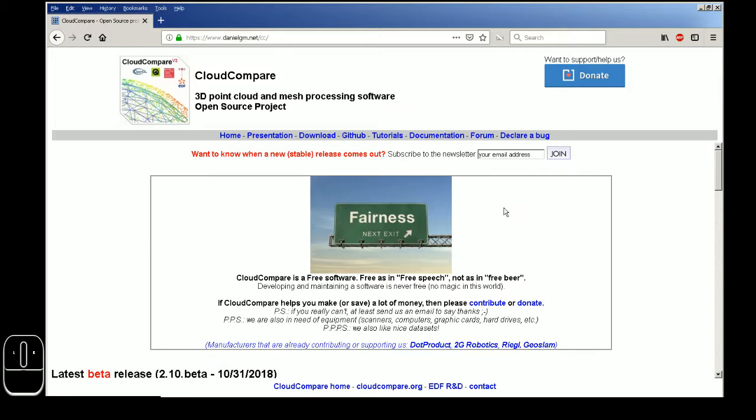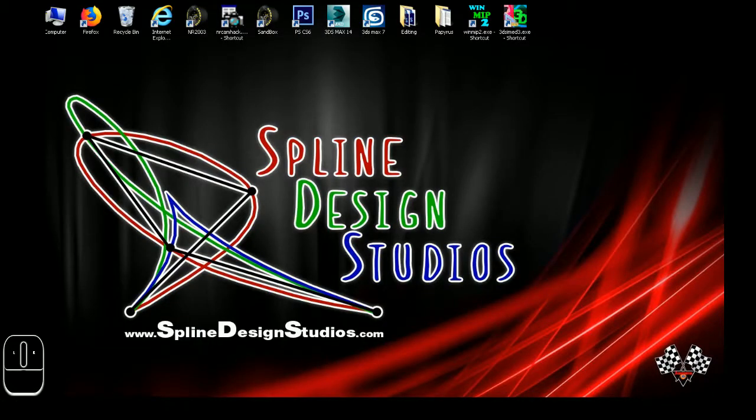For what we're doing for racetracks and stuff like that, it is absolutely the perfect program to work with LiDAR data. So again, the website is Daniel or Danielle gm.net/cc. Just type in CloudCompare in Google and it should be the first result that pops up. There might be other programs out there that you can use, but this one absolutely serves the purpose, and it's what we'll use in this tutorial. So I'll go ahead and close that. I've already got that downloaded.